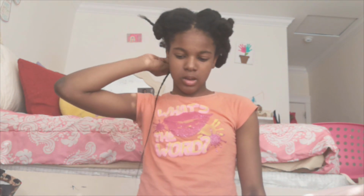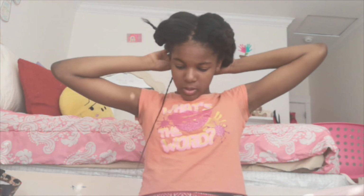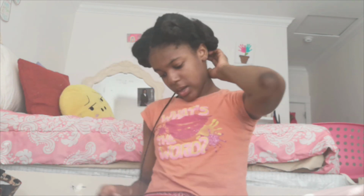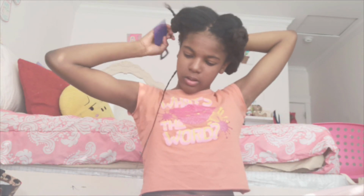First one is done, and I think I actually did a pretty decent job. It's a little bit loose, which I'm a little bit scared about, but it's not that loose, so I think it'll be okay. So yeah, I'm pretty proud of myself. And then I'm just gonna make the middle bigger, so it's not this small all the way for the whole thing, otherwise that would take forever. So yeah, I think I'm doing good.